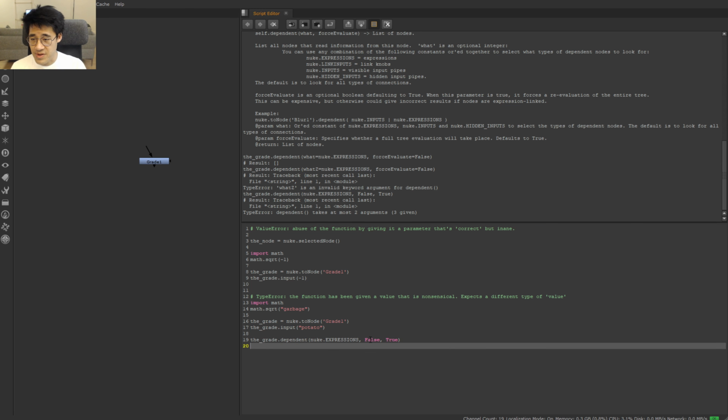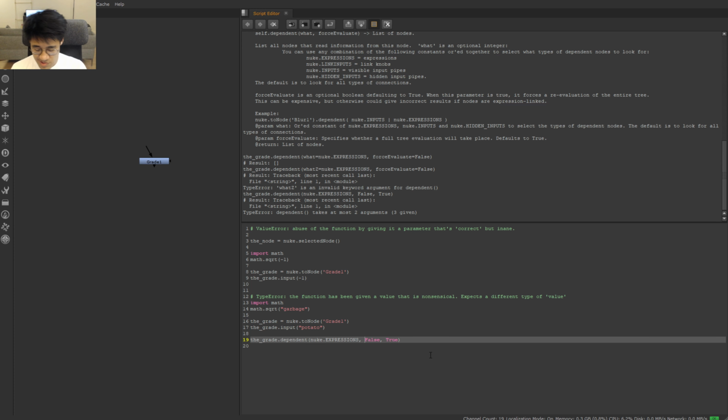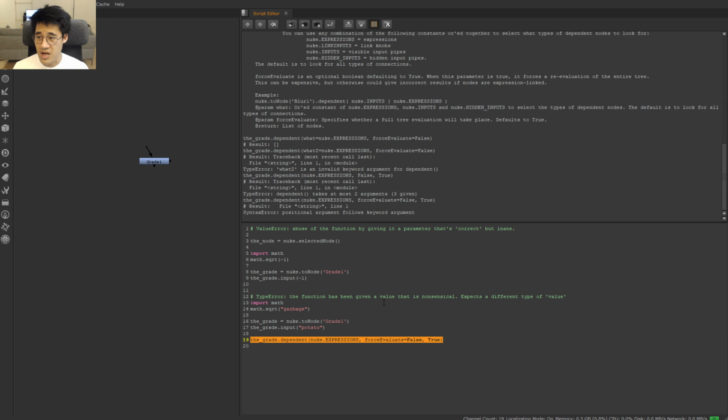You can also have this. Force evaluate equals false. This is a syntax error, which is why I didn't really go into it, but it'll tell you exactly. This is very rare. This is you've made a mistake and your code will never run. So you'll fix that in the very first pass of your code where you get syntax errors. Those aren't worth really going into. But yeah, that's just Python there. So that is, I guess, a concept of function abuse.